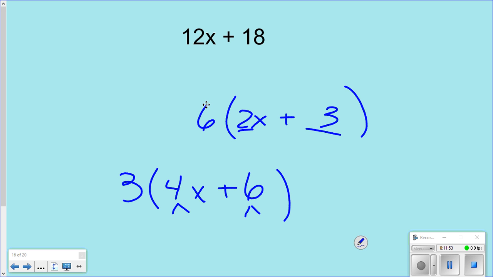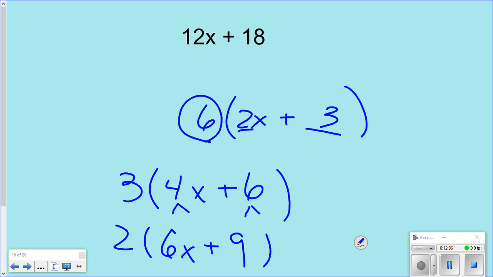So like this, another thing you could have for the answer, you could have 6x, let's see, 9. The 6 and 9 will share something yet. They share 3. That would not be an answer either. You have to have the GCF here. If you don't, it's going to be wrong. You have to have the GCF.